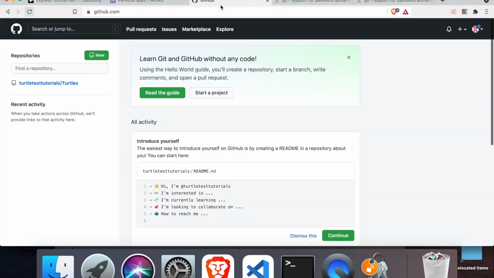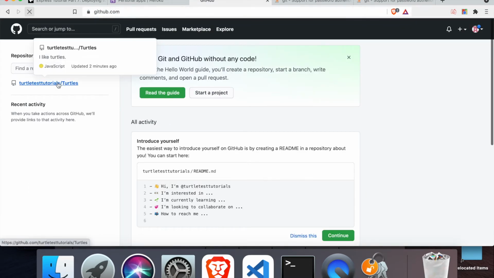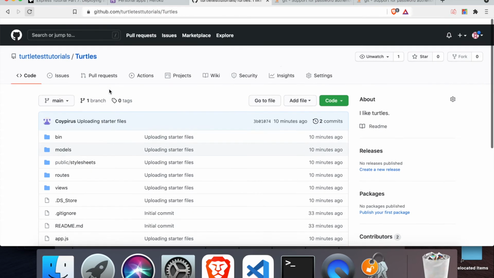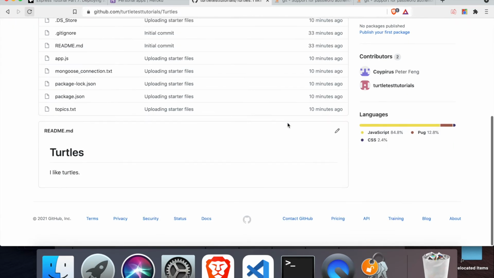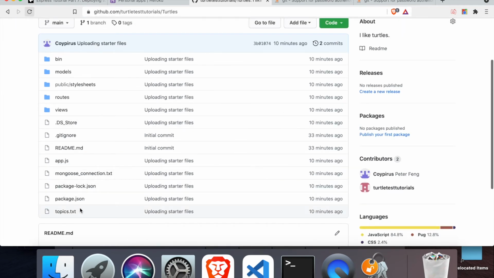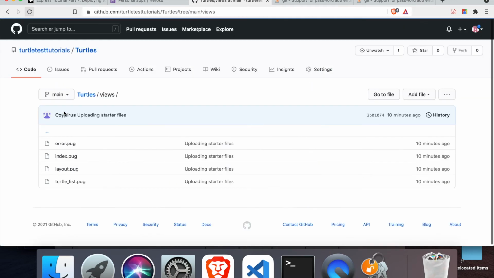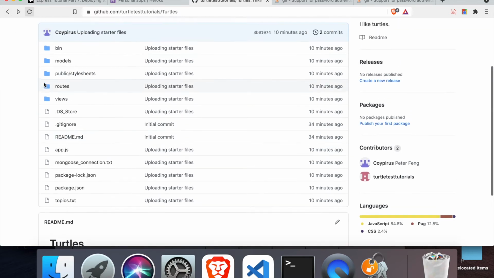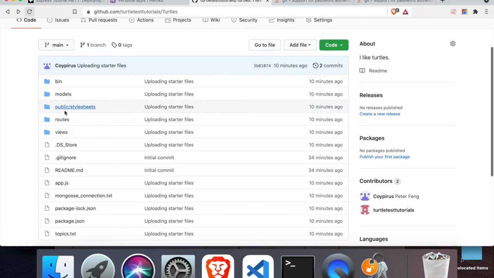But in any case, now that that's done, we can go to GitHub, and if we check our repository again, we will see a lot of items. And so here we have all the files of our turtle project, and they've all been put onto GitHub, which is exactly what we were looking for.